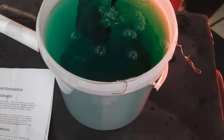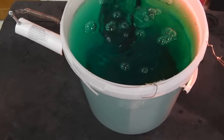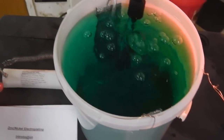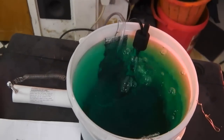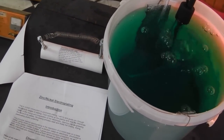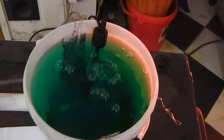I'm just looking now if it is. I don't think so. I wish it was, because I could tell you where I got it. But no, nothing on any of the instructions there that tells us where we bought this from. Anyway, I'll carry on with it. I put the 220 grams of nickel in. So now they want a bag of zinc and a bag of ammonium chloride. So I'll add those now.